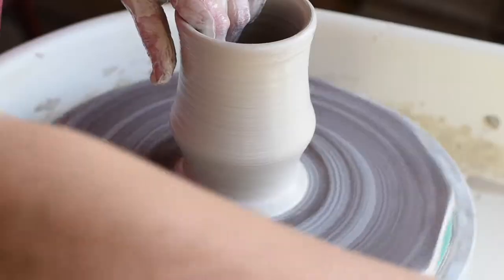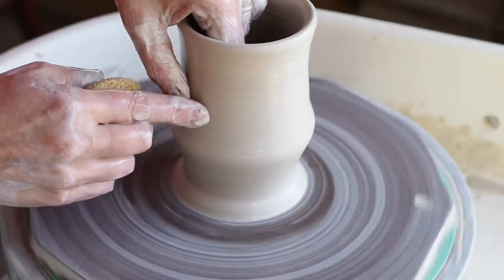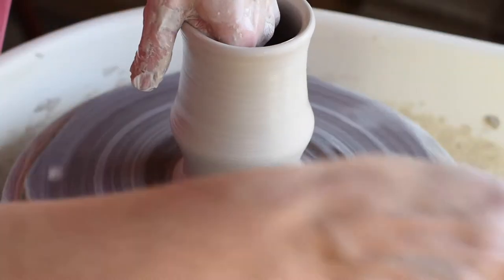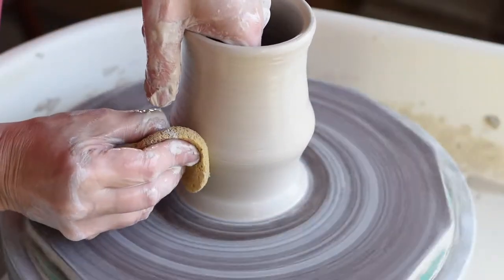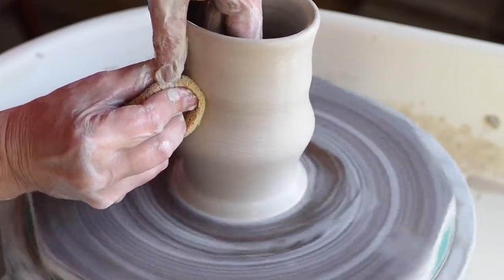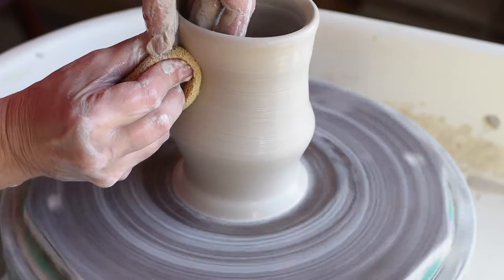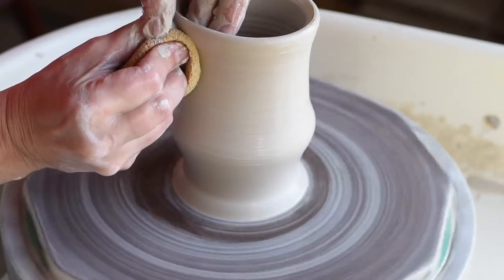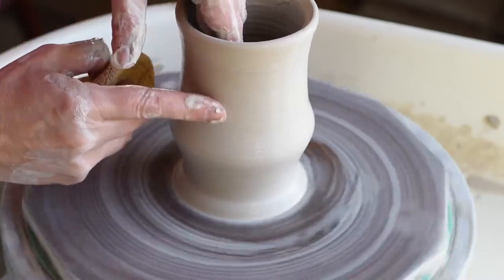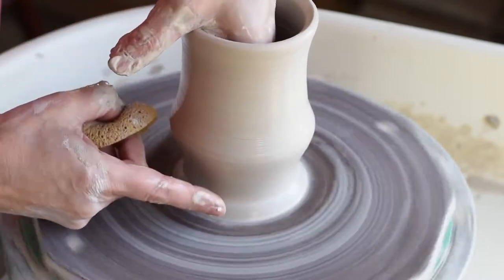I'm going to feel what's going on right in here and see if it's thick or thin, if I want it any thinner, and I think I want it a tiny bit thinner. It's going to stretch, so it's going to thin out then, but I'm just going to do a tiny bit more up here. I could feel that it was weighted a little bit more than I wanted to, so I just lighten up there because I want it thicker there, thinner there, thick here.